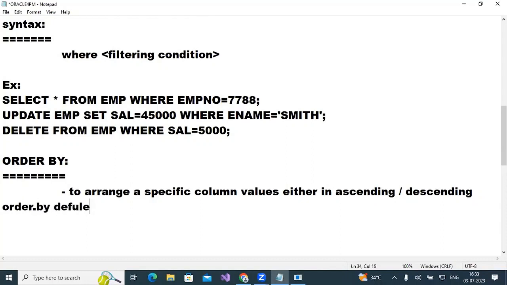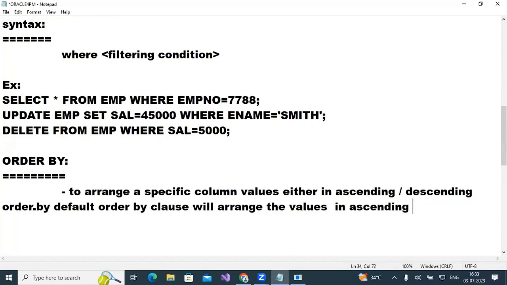By default, the order by clause will arrange the values in ascending order only.